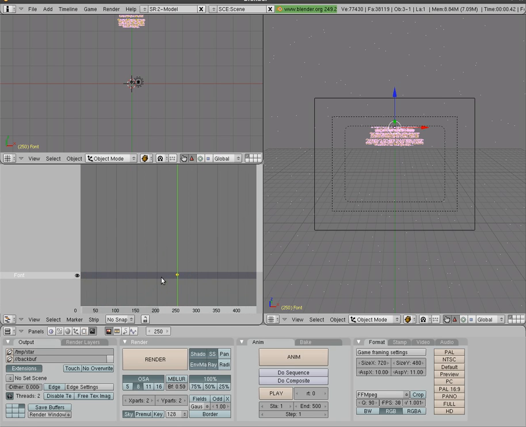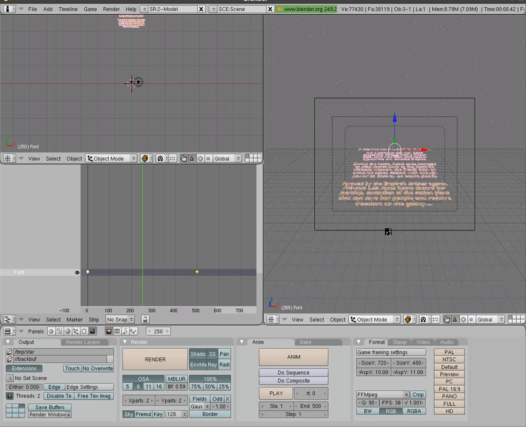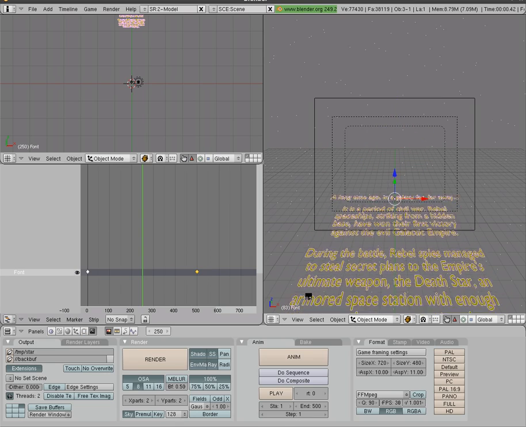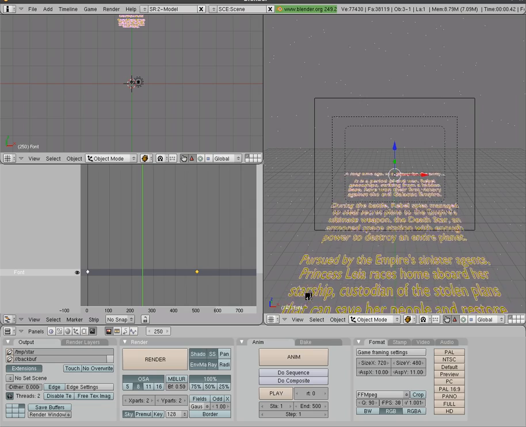I'll just grab this keyframe. I will select it. I will hit G to grab, and I will move it to 500. And now our animation, if I hit Alt A, you can see that was starting halfway through at 250, which used to be our end. So that slows down the animation a little bit.